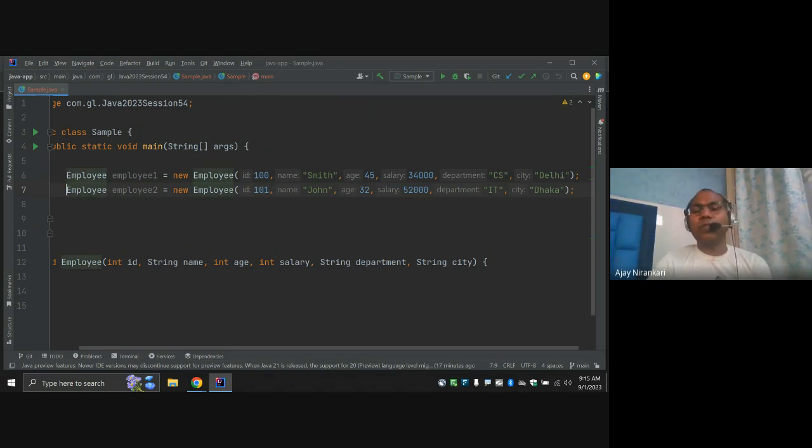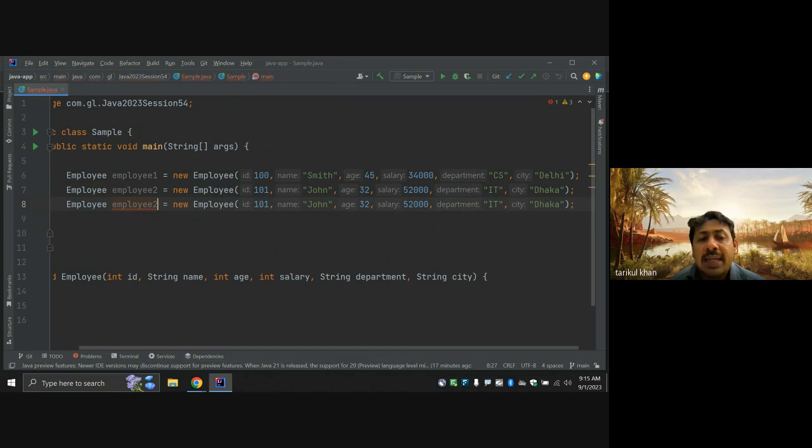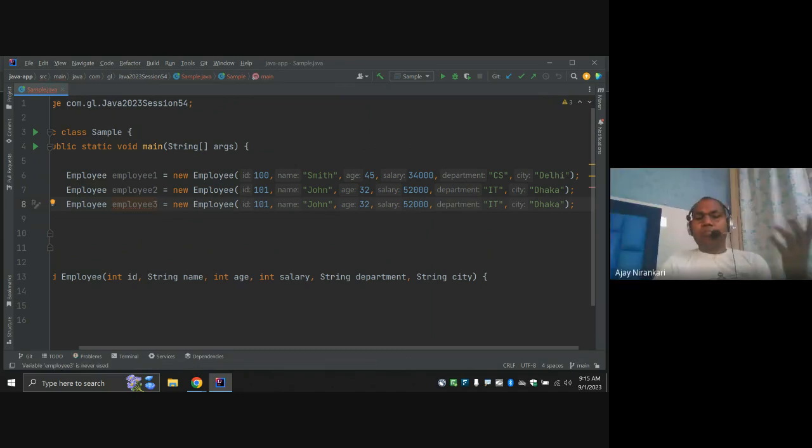In this way, this data we can generally get from the database or from Excel, right? But whenever you want, you can just add a new employee, then comma, then again new employee. Similarly, you can do the same as well. Whatever you're doing, the same you can also do.